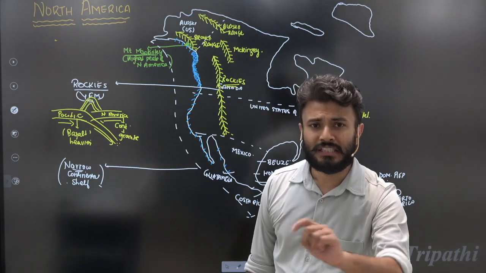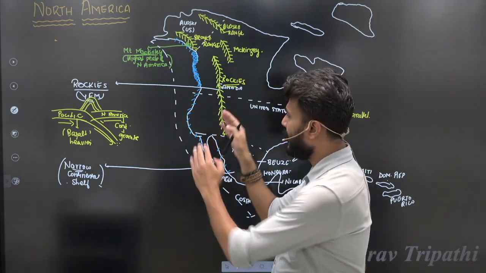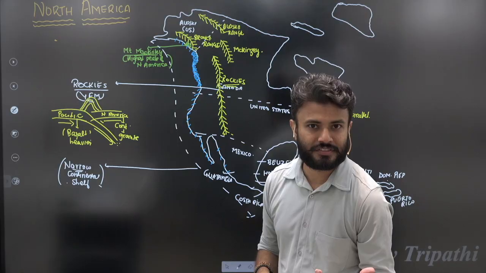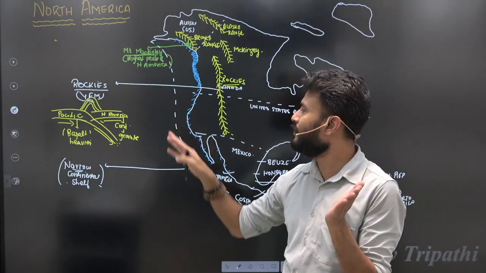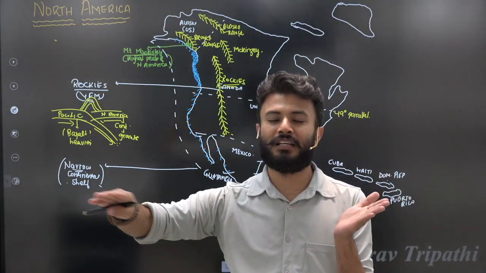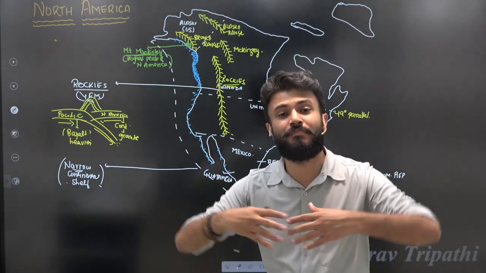That is the reason the depth of water in this area will be less and the width will also be very less. So there will be a sudden downward movement. Here you will not get extensive continental shelf and slope areas. In this region, you might not get extensive bank areas.